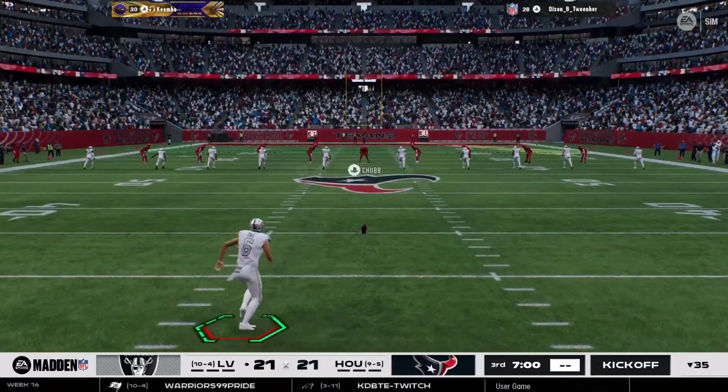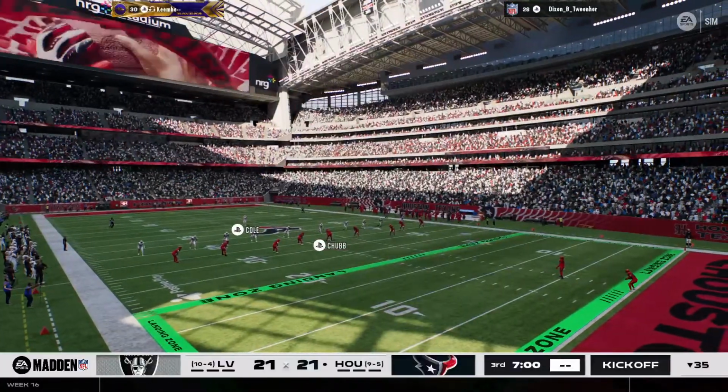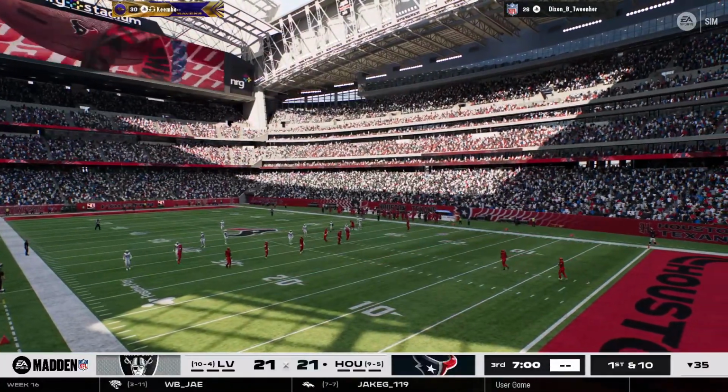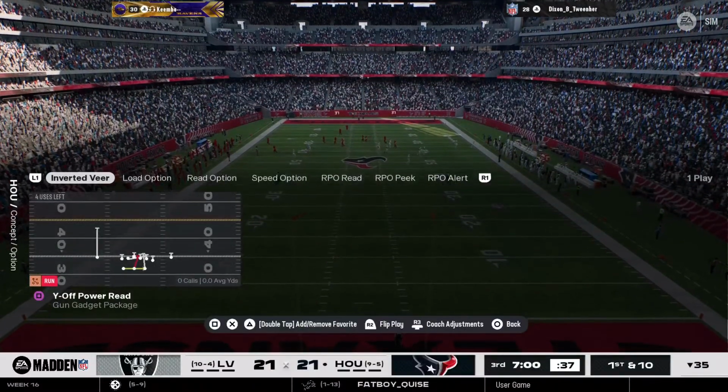Both teams look good on the offensive side in the first half. Will it carry over? We're about to find out. Second half is underway. This one crushed. It's over the back line of the end zone. Touchback. And the ball's coming out to the 35.